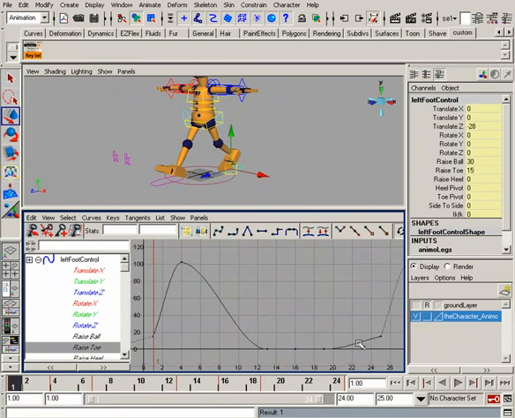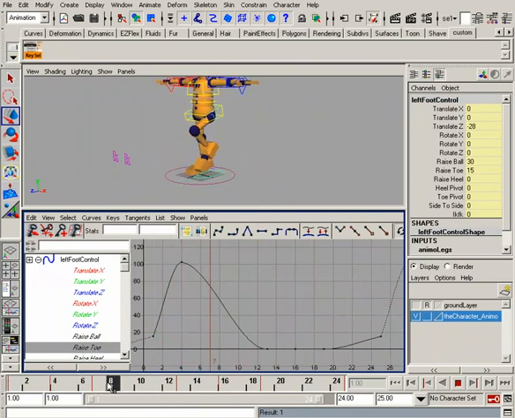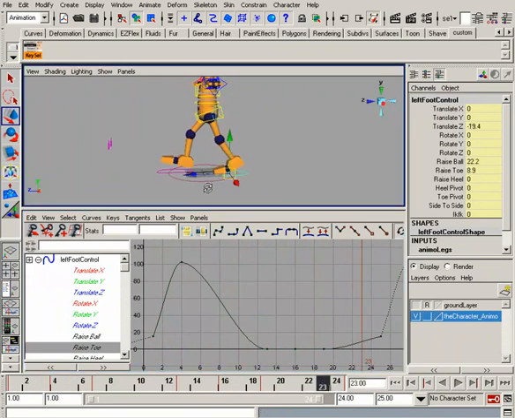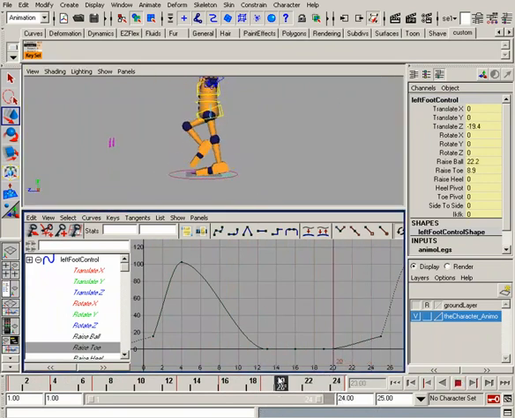Okay, we're going to tweak this a little bit. The way we're going to tweak this raise toe movement here is, as we come along here and we're looking at the raise right there, it starts lifting off too early, I think.